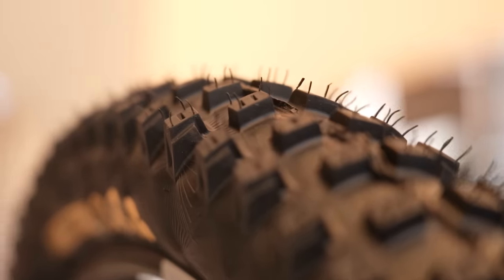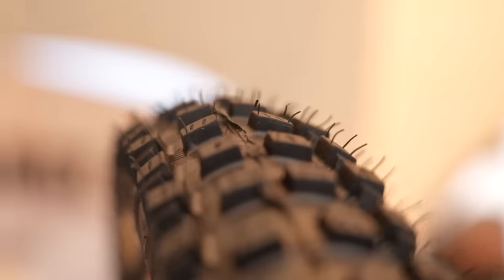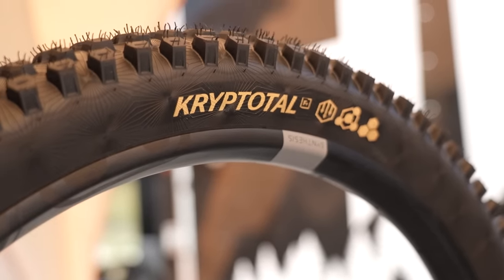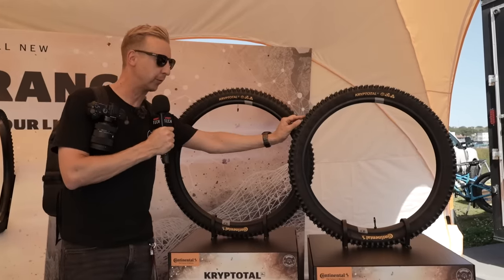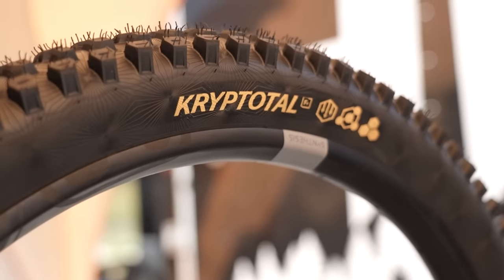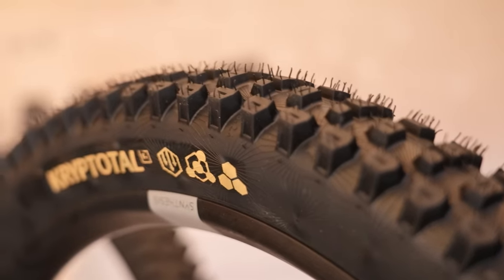Now this tyre has a front and rear specific design. The stack height on the knobs is much more aggressive. The rear tyre is slightly more open compared to the front tyre. The front's got a bit more contact there. It reminds me a little bit, I guess, of an Assegai, so definitely not a bad thing. There's a lot of rubber, directional knobs on there, shapes and sipes, and loads of buttress support on those side knobs. So that's a seriously aggressive tyre. So that's pretty much, I'd say, the bread and butter of the range.